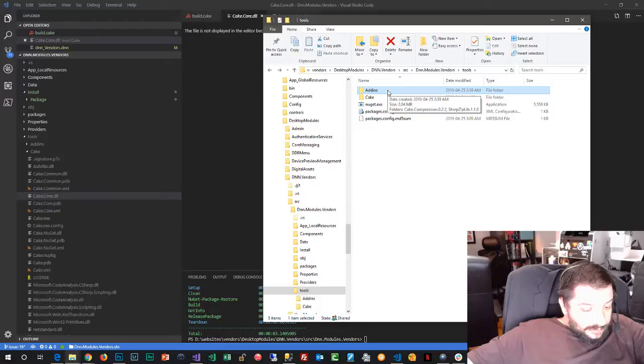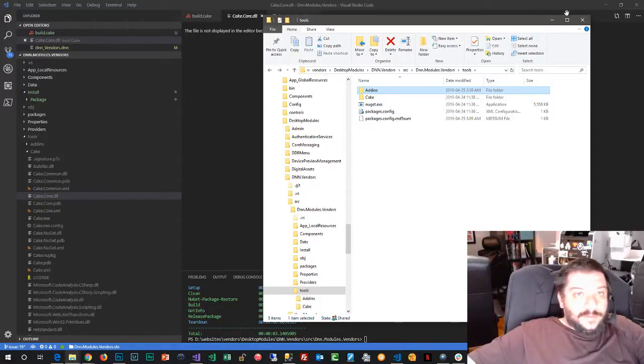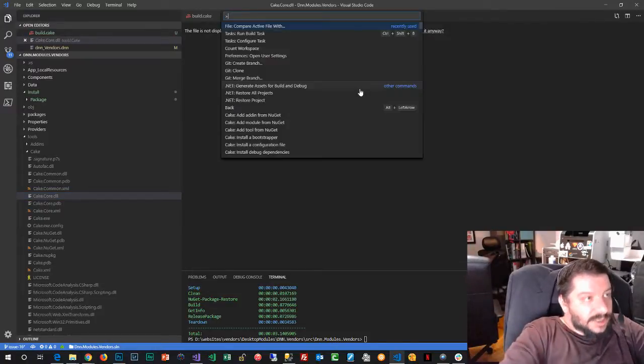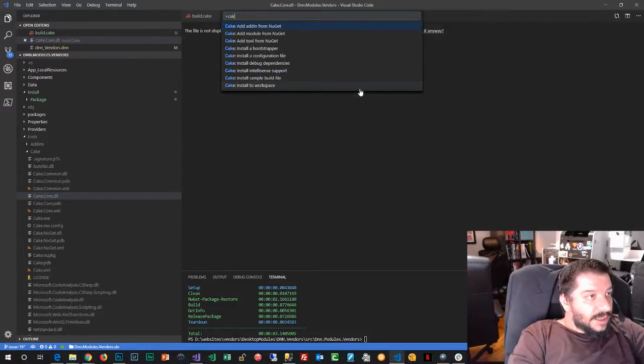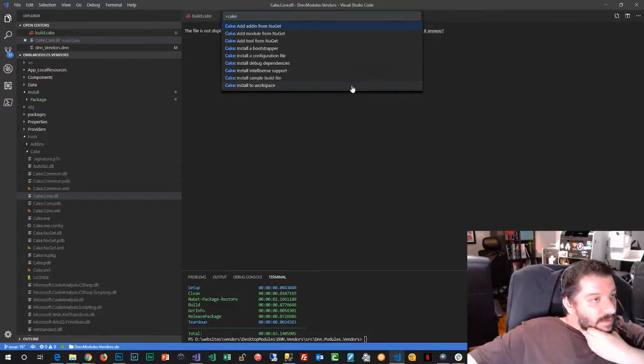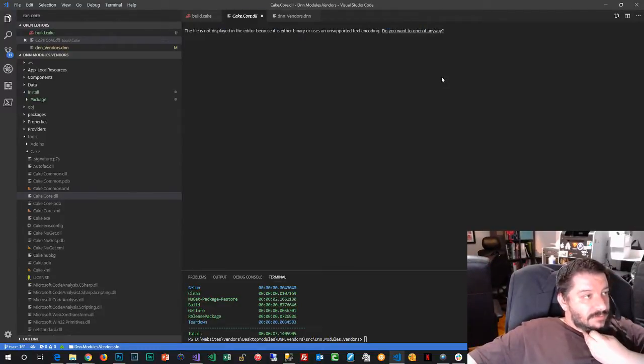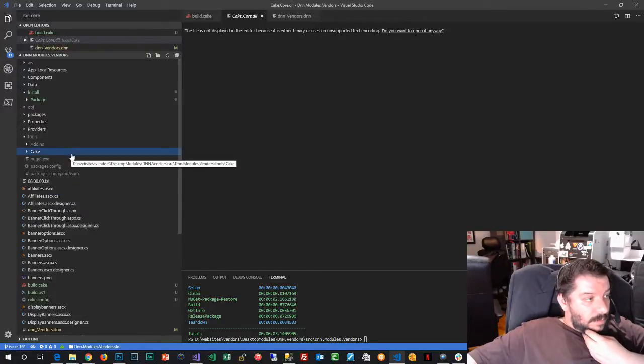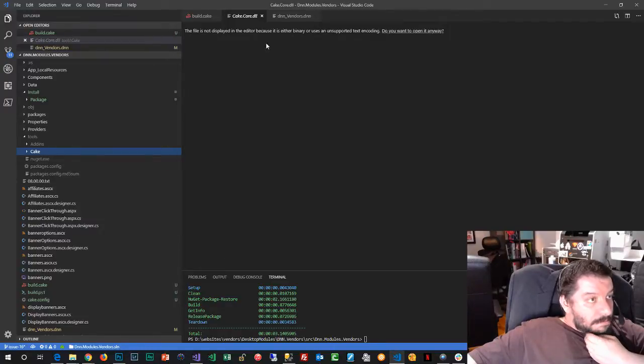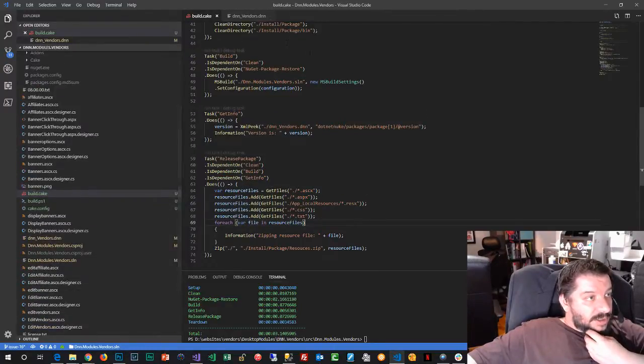The easiest way to do this would be the install IntelliSense support. Okay, so that's probably the part I'm missing. So that's going to be in the panel here. Cake. Install IntelliSense support. Does that change anything?